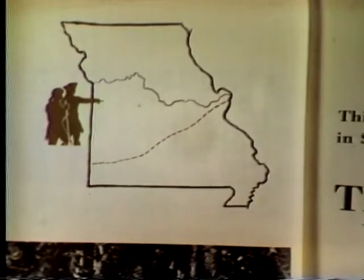Well, so much for the early roads. If we can then turn our attention to railroads, I want to come back to roads a little later, but we need to talk about railroads because certainly railroads played an important part in shaping the economic and cultural geography of the region. Railroads were built to tap the mineral resources and to tap lumber resources, to service farms, to haul away the products of farms in the towns that were located along the tracks.